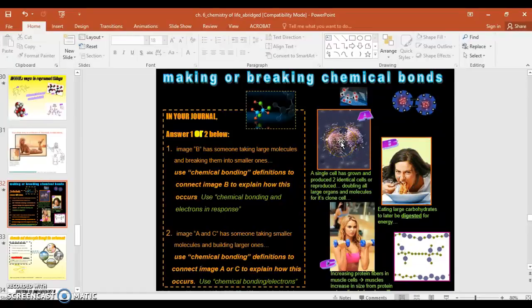And in example A, you have a single cell, but cells reproduce by dividing. In order to divide, they have to increase or duplicate every single molecule that makes them. Every DNA part, every part of their cell membrane, every organelle they have inside, including the nucleus. They have to recreate all their structures. They have to duplicate them. If they have to duplicate them, they have to build these structures. So they build basically large molecular structures that make up itself, but they have to make enough of them so that when they divide, each one gets the right amount of molecules. So a lot of building of molecules in example A.